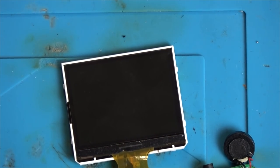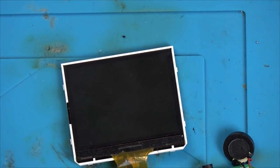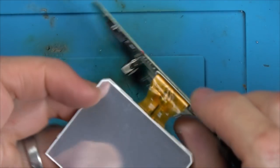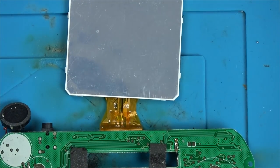Oh, I don't know what to do. Let's turn the lights on. We're certainly making progress, but it's still confusing me. Because if it was a backlight thing, let's turn it off. If it was a backlight thing, I would just be tracing these two wires here. Can you see these two at the back here? These two. Mind you, we know the backlight here is okay, don't we? But where does it go to on the board?